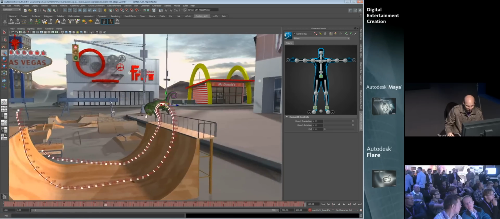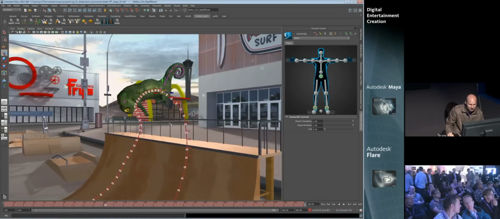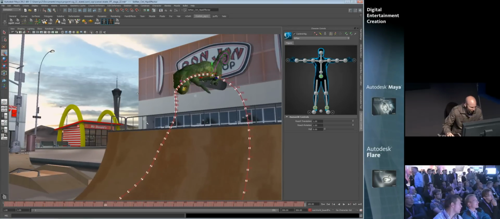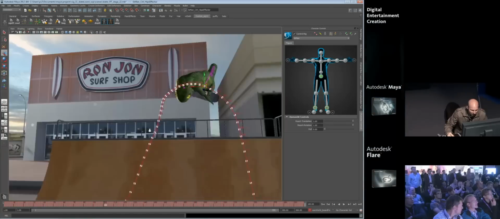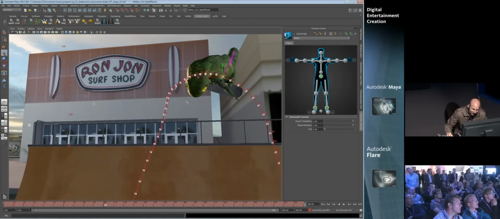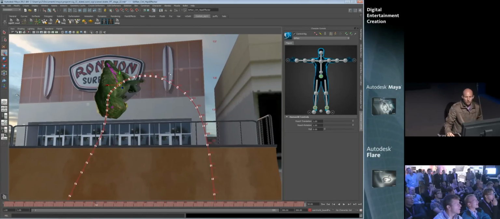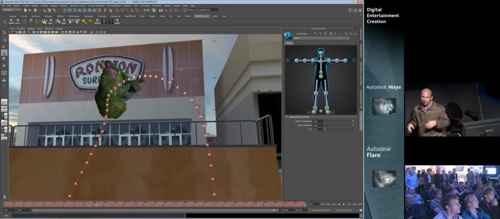So what are we presented with here? Well, obviously we've got dense data. It's motion capture data. It's sample data. There's a lot of subtleties in there. If you look here, you'll see this kind of subtle little bop in the movement. I want to make this character go up higher and try to move all those keyframes and maintain the subtleness of that motion capture data. That would be very difficult to do.